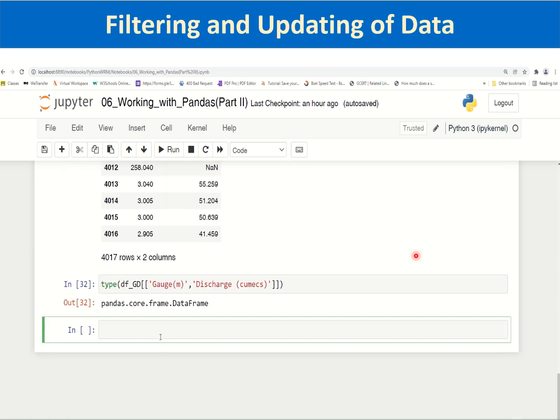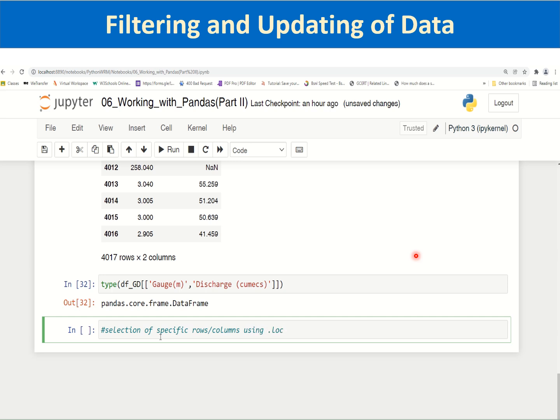Then we are talking about selection of specific rows and columns from a data frame using the .loc operator.